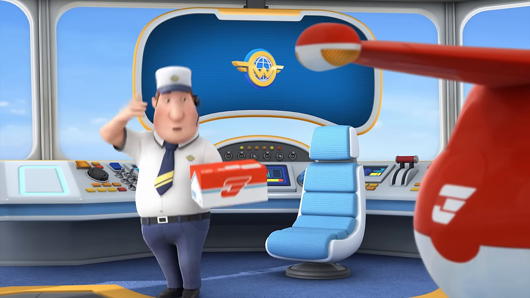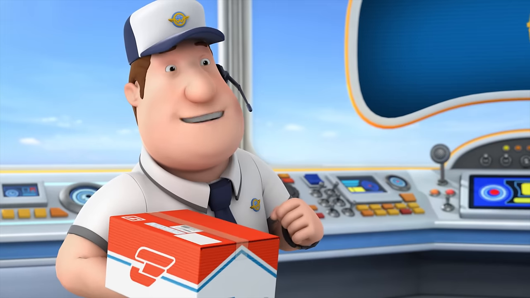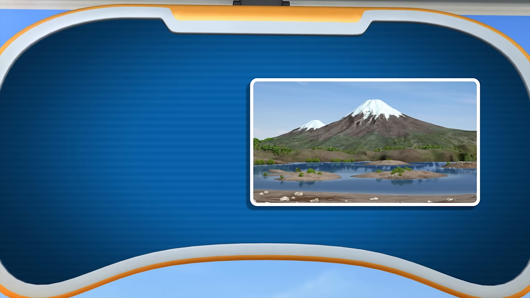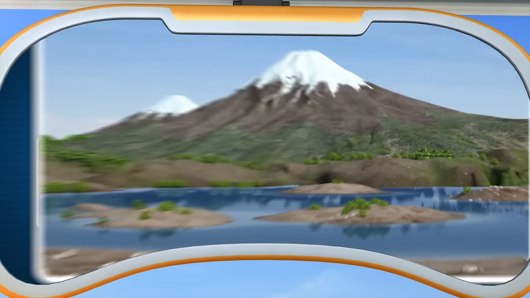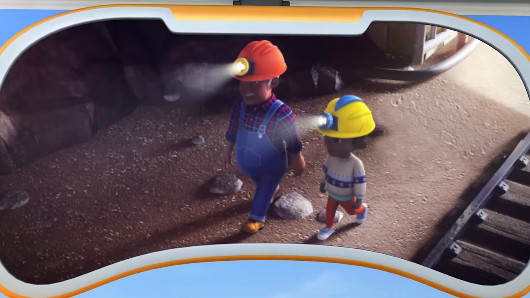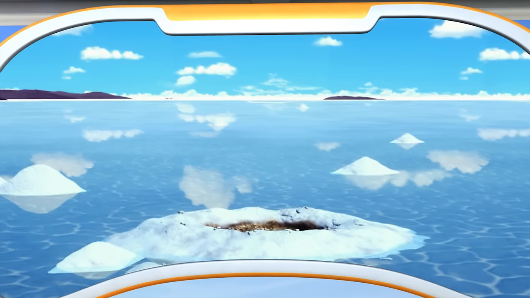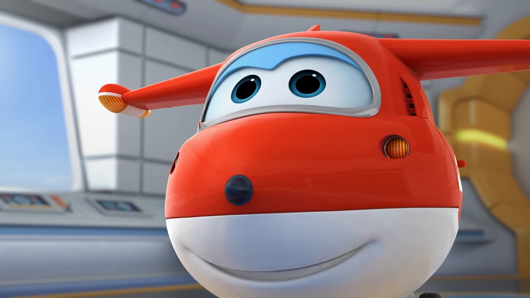A boy named Angelo ordered a package. Where's that? Bolivia is a small country in South America. Some parts of Bolivia are really high, like the Andes Mountains. And some parts are so low, they're underground, like this mine, where people dig for gold and jewels. There's a place called Salar de Uyuni. It's covered with salt, and after it rains, it looks like a mirror. Wow! I can't wait to see that!